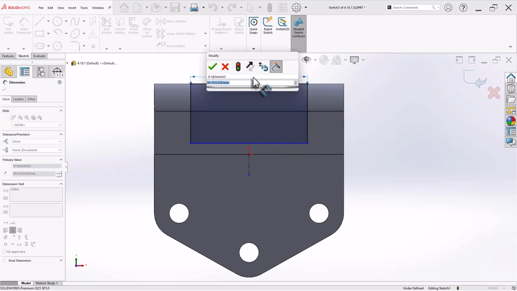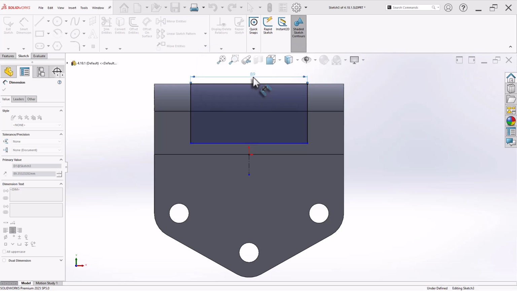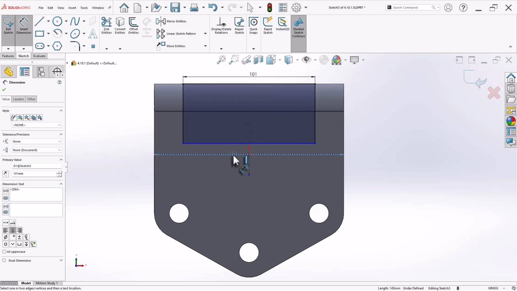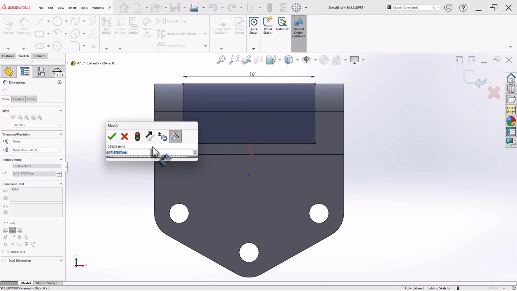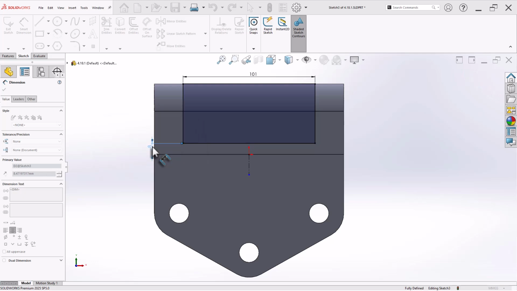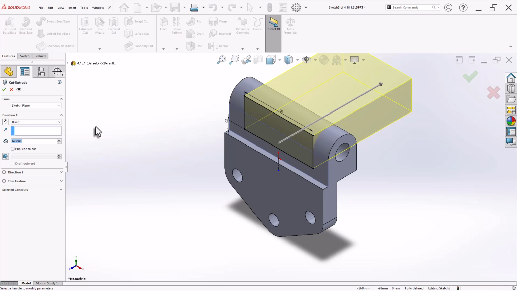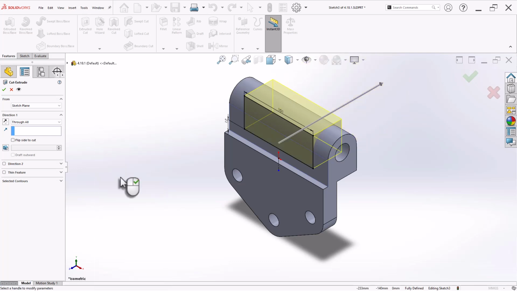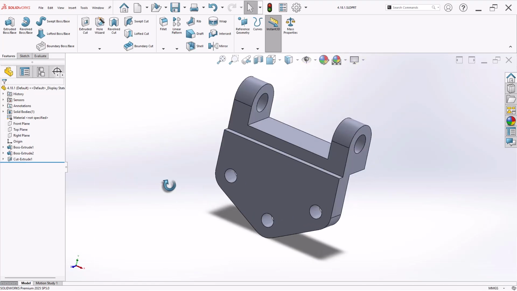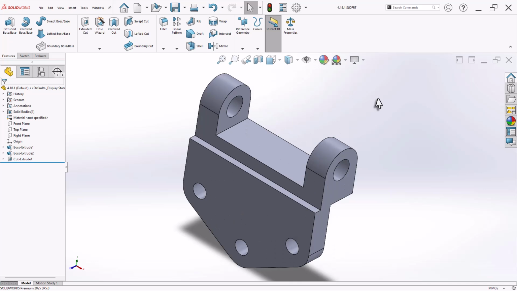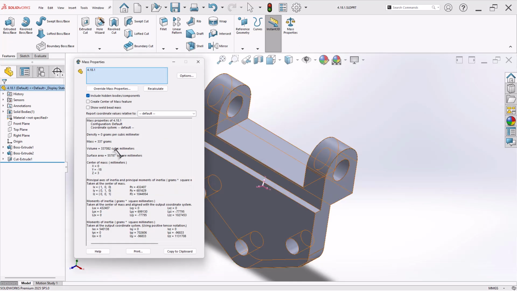So this is 101, and from this edge to this edge it is 12. Now let's go and extrude cut. Now let's measure the mass. So mass is 337082, which is correct.